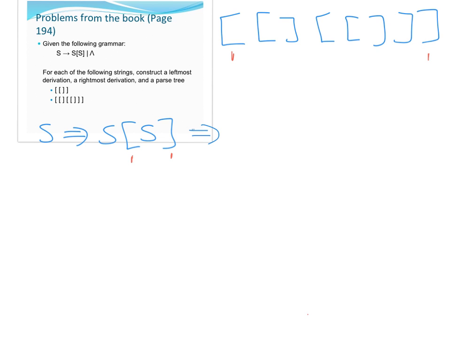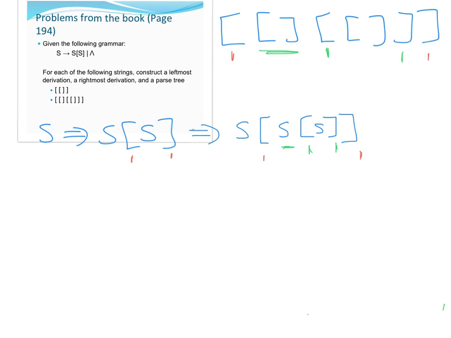So we say we're going to go to S, and that first S is going to go to a lambda, but not yet. And S bracket, bracket, oops, with an S inside, right? So these two are still that red one, and now it gets interesting. Because, let me get another color. This S here is going to represent this piece, and these two, I think, are going to represent this piece, right? And now let's keep going.